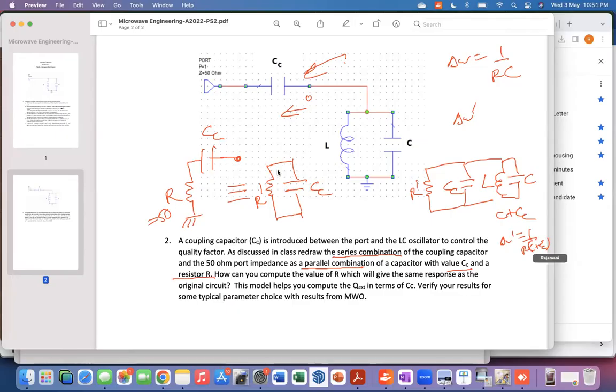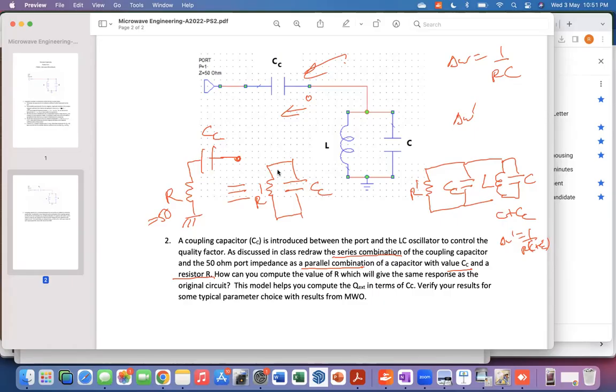That's it. But what is the quantity I don't know here yet? R prime. So I have to calculate R prime using this idea that these two circuits have to behave identically. Remember, it's not that I'm just randomly drawing this. I would like to calculate the value of R prime such that the impedance or the admittance of this circuit is the same. Okay, that's basically the thing. And you had to realize that some assumptions have to be made here, just based on the requirement of the problem. So that's basically the thing you had to think about: how can you even do this?